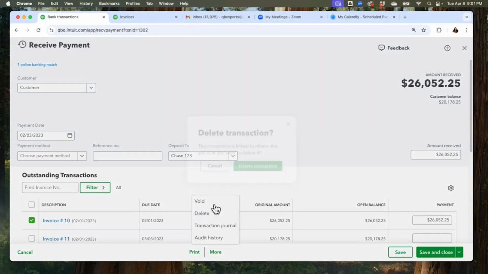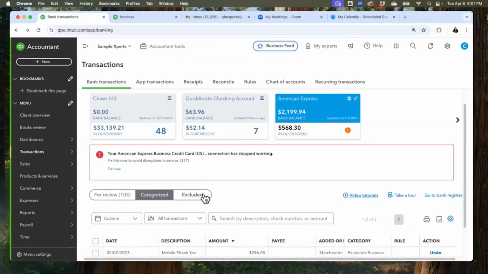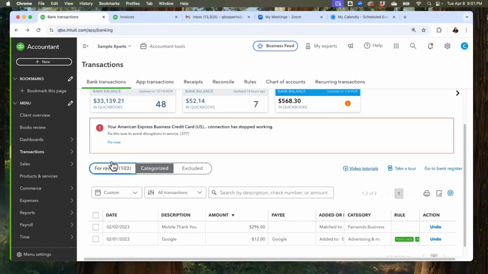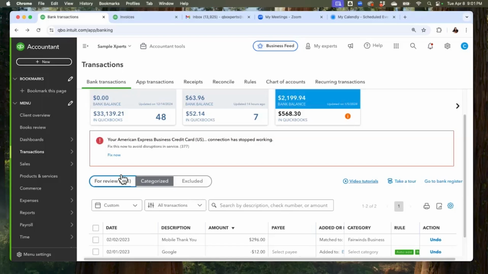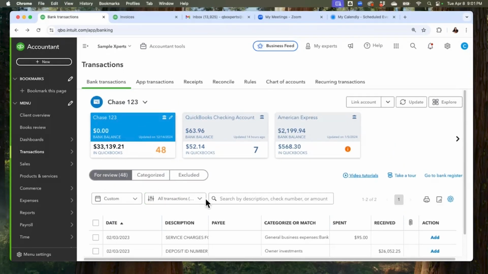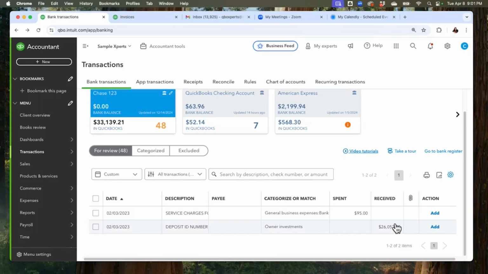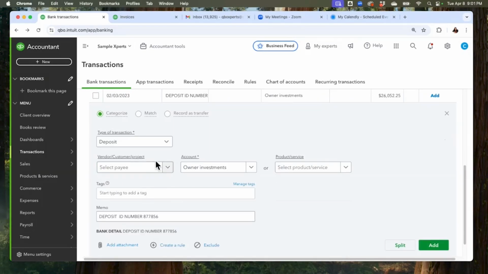When I delete the payment, it's going to warn you if you're already reconciled, and the main thing is that it's going to bring that transaction back to for review because you unmatched. I just have to go to the right account. There it is. Okay, and now I can just categorize this as sales.